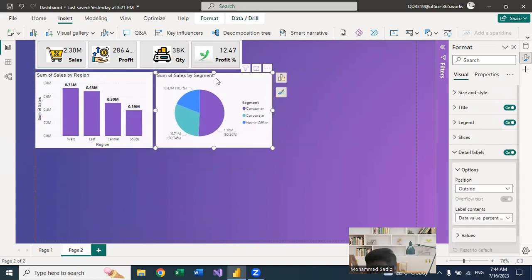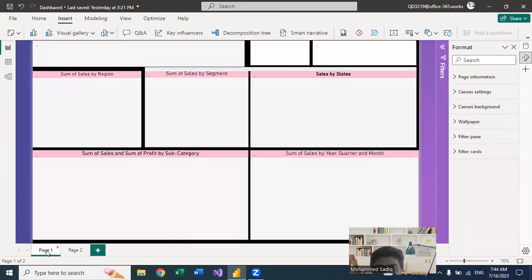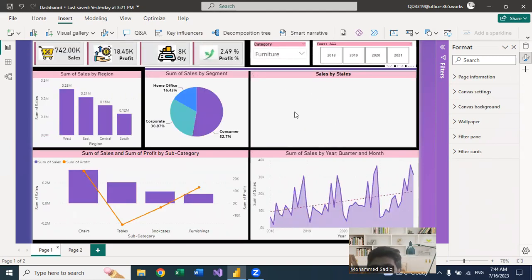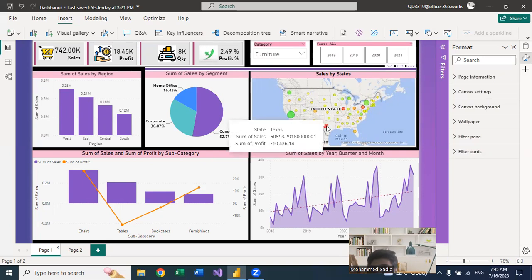So now the next thing is what I want. I want to represent a geographic map, which is going to show you the state-wise how the sales are being performed. And now in that, I want to display the bubbles. The bubbles are representing the sales value, and the color of the bubble is representing the profit status. So if it is green color, high intensity green color, they are very good profit. A kind of orange color is the lower profit. And when it comes to red color, it's a negative profit. So wherever the profit is negative, we can see the profit is big negative there. So I want to present this kind of a chart.